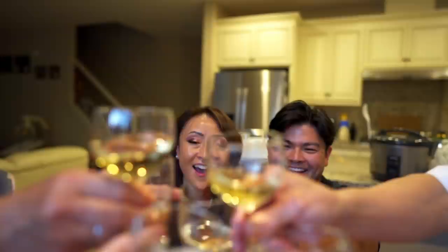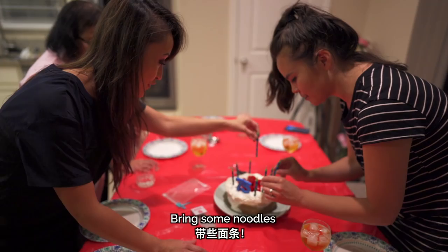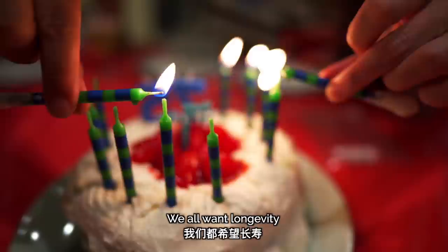Life, health, and happiness. When you have a birthday party, beside the birthday cake, I really, really want you to bring some noodles. So these noodles symbolize your life long, long, long. We all want longevity. We all want live healthy, well, and enjoy the life.